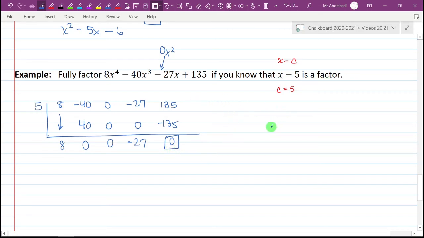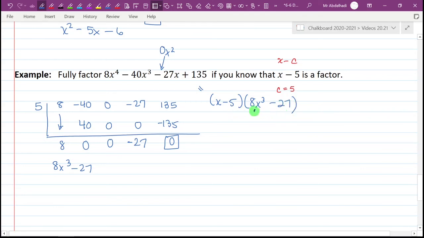So what's our factorization so far? This thing equals x minus 5, the factor we were given, times, well, what's this right here? Well, remember, whatever power you start with, you come down 1 power from there. So this becomes a third power down here. So this is 8x to the third. This would be 0x squared and 0x, but we're not going to write those down. And actually, that's not going to be a plus. Minus 27. So now we have 8x cubed minus 27. And that's our factorization so far.